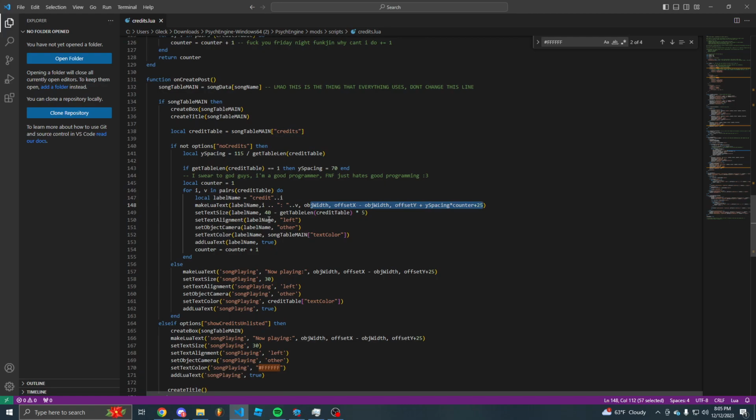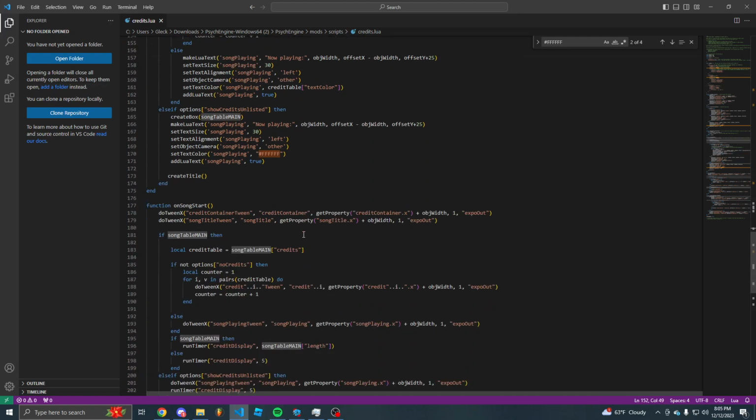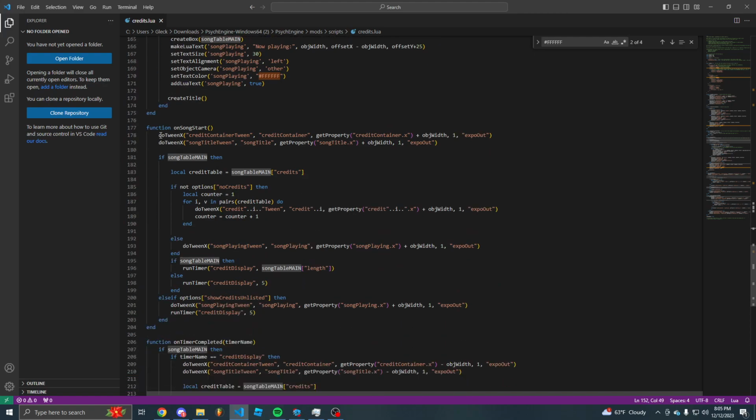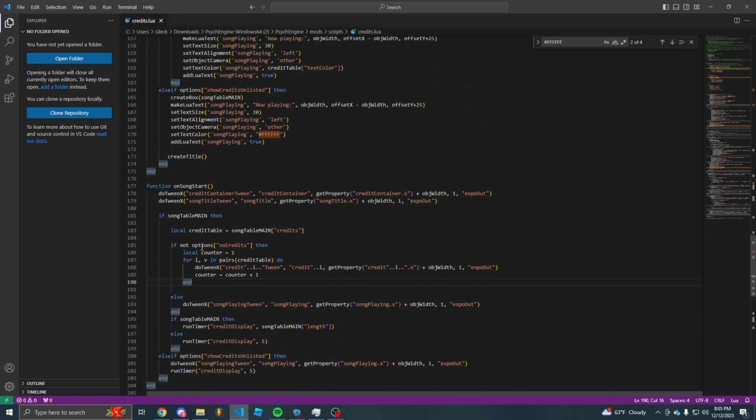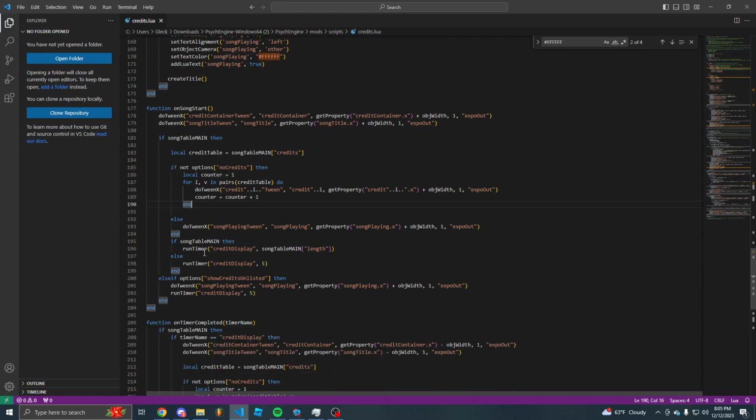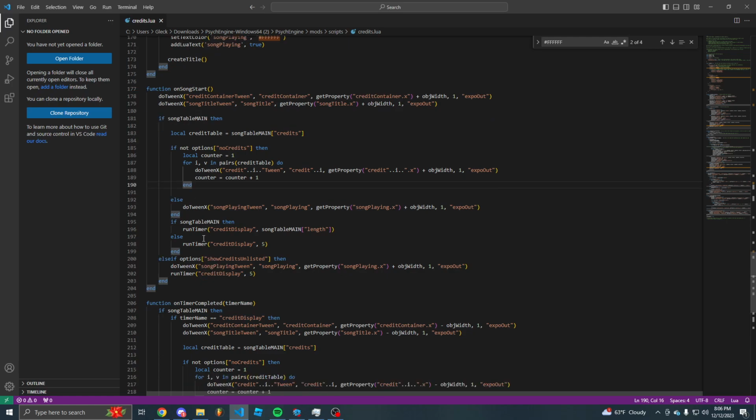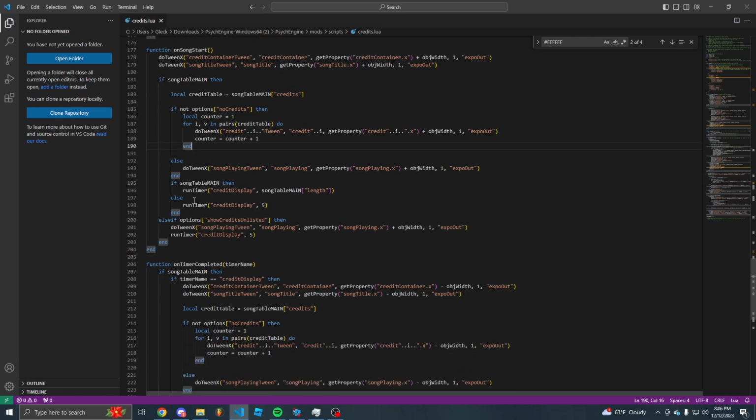This is more math to make sure the size is accurate, and then just a lot of other things. So that's the main thing. Right here is where we do all the tweens and stuff. It uses the same exact idea from up here with the for i loops. Pretty simple, honestly. Remember, this is downloadable, so if you want to take a deep dive for yourself instead of me skipping over it, go ahead.